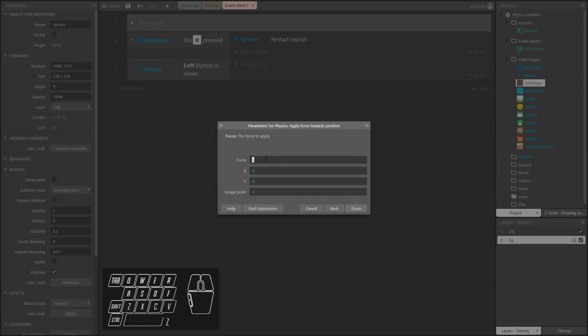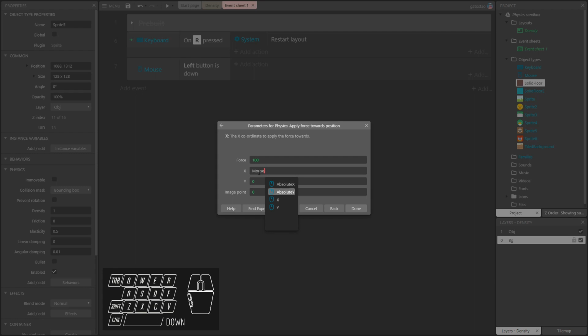And what I'm going to do here is, let's say we apply a force of 100 value, and then let's say that we are going to use our mouse position to attract that object. So let me type here quickly mouse, and I'm going to type a dot, and here the dot means that I'm going to call some feature or some property or some value related to the mouse specifically.